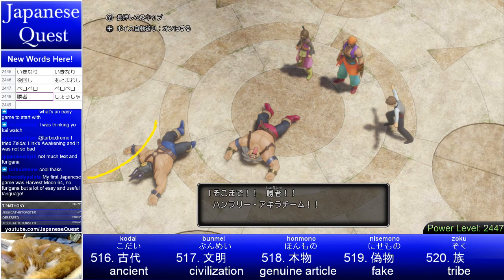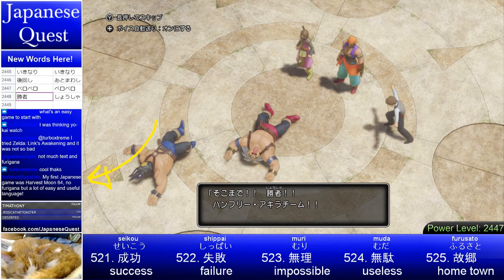My first Japanese game was Harvest Moon 64. No furigana, but lots of easy, useful language. That sounded like a great game, actually.